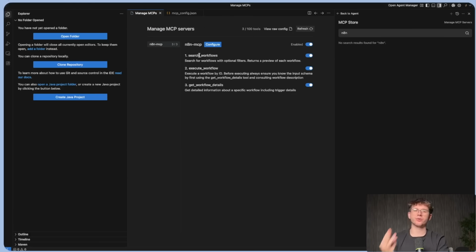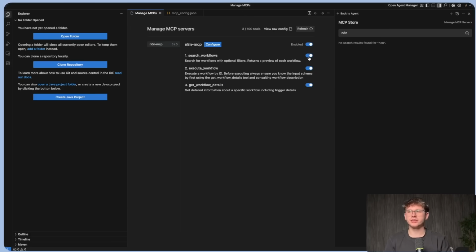And as you can see here, it has 3 different actions. It has the action of searching the workflows, so it can go inside our account and search for things. It can execute workflows, which is exactly the one that we're going to be using today, which is actually triggering a workflow, so starting an automation in N8N using our apps. And then finally, it can get workflow details, so it can get specific information about a certain workflow, okay?